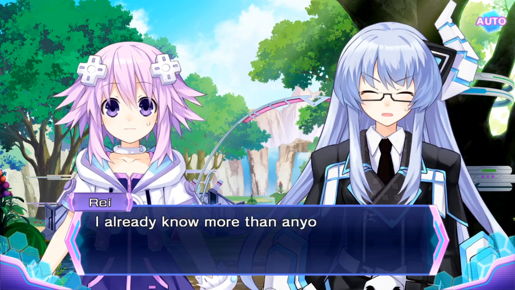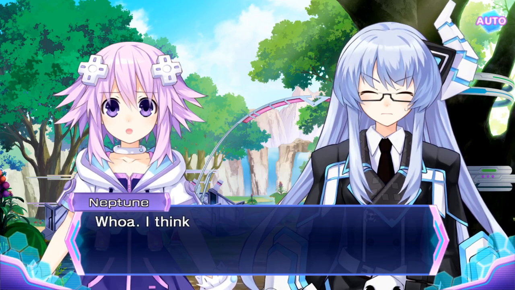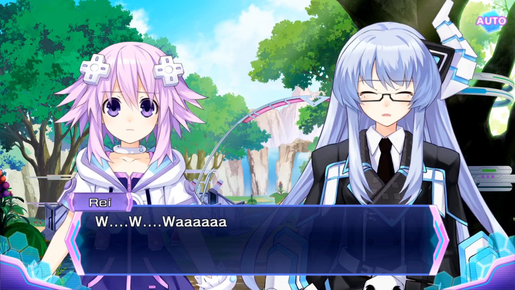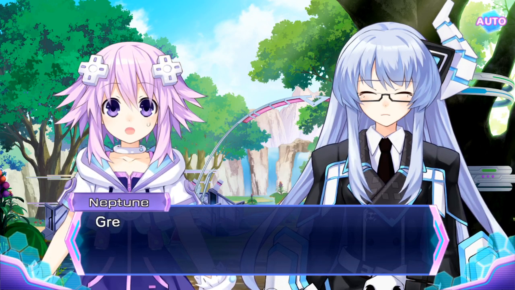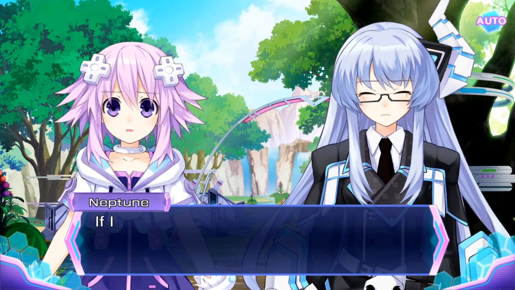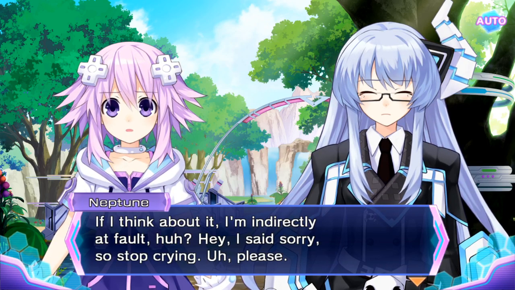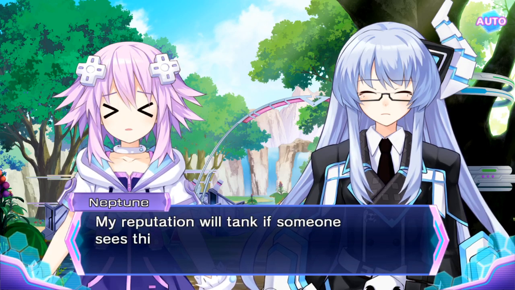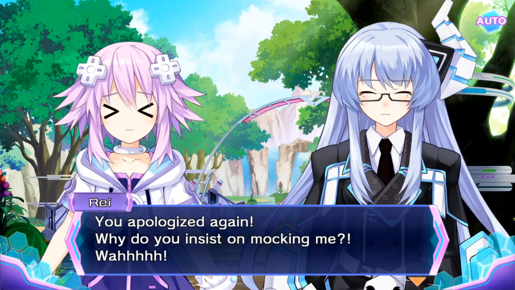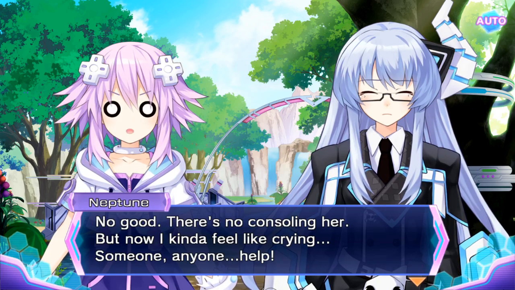I already know more than anyone just how much of a sad sack I am. But why do I have to hear it from a CPU's mouth? Why? Whoa. I think I flipped a very weird switch in her brain. Neptune's never around at times like this. Great, now she's crying on my shoes. A grown woman totally just started bawling in public. If I think about it, I'm indirectly at fault, huh? Okay, I said sorry, so stop crying. Please. My reputation will tank if someone sees this situation. You apologized again! Why do you insist on mocking me? No good. There's no consoling her. Wow. I kind of feel like crying. Someone, anyone, help!